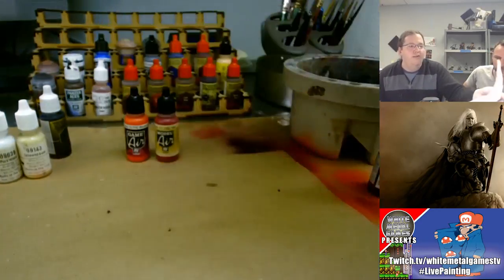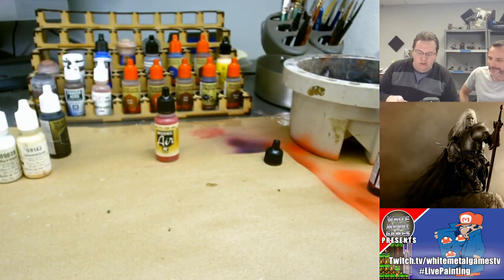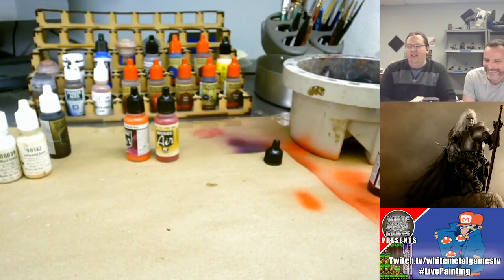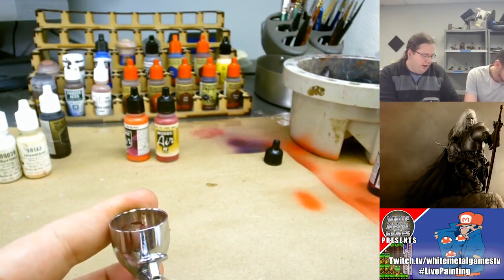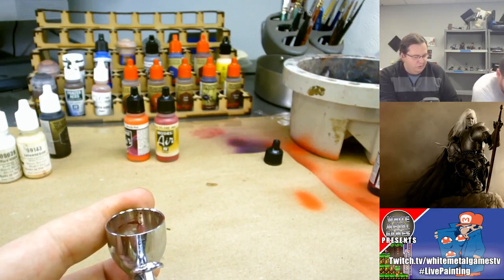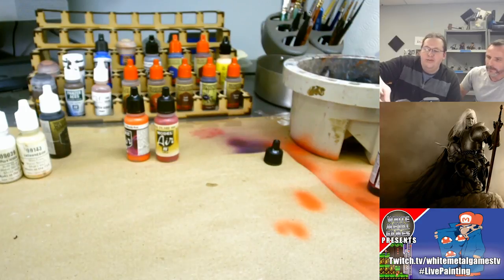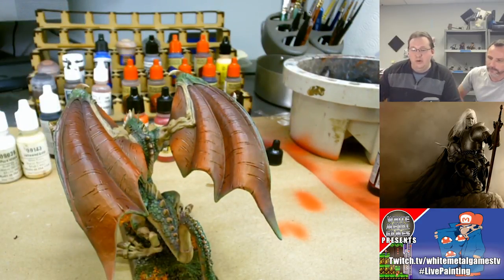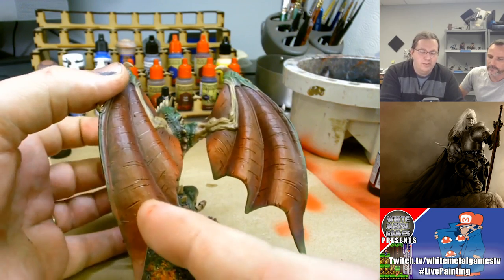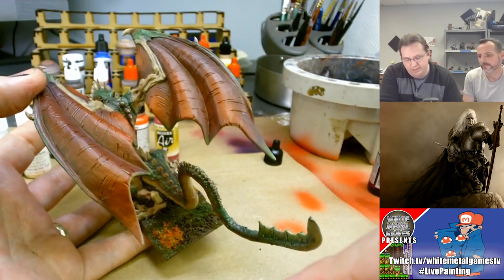I'm going to demonstrate it once on one of the wings and then hand the airbrush over to Chad — this is about you learning how to do it. The first thing to note: we want to go a little bit lower on our PSI than normal, probably around 20 on our gauge — turn it down just a tiny bit to the left. We don't want to go too strong because the stronger we go the more chance of an overspray problem. I'm going to start here on the wing in this area, working it up very slowly, tilting the airbrush up just a bit so it naturally transitions upward. Testing it one last time on my palette before applying.